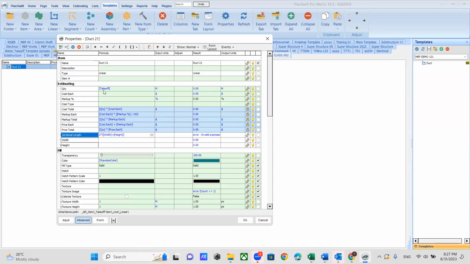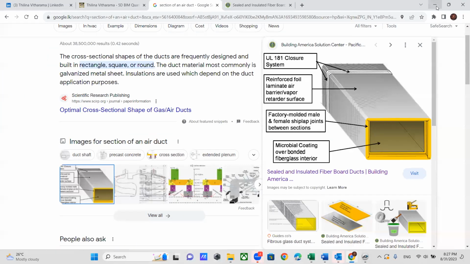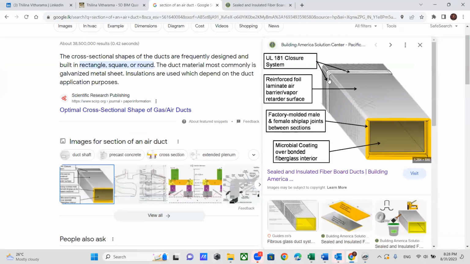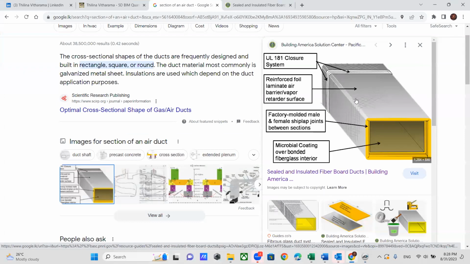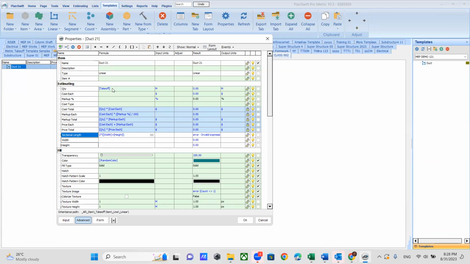What is this takeoff? Takeoff means what we are going to measure in the drawing. Okay, this is very simple. This is the length we are going to measure in the drawing. Then this takeoff should be multiplied with what? Sectional length. Am I correct? If you understand this scenario clearly, please put a yes message.